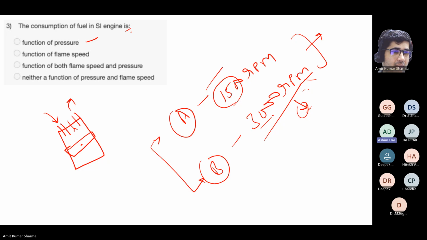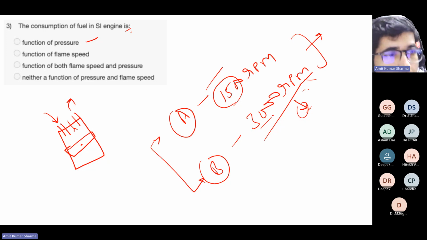In the SI engine, here we are not compressing before the injection, because the engine cylinder is basically sucking the air fuel mixture. Then the inlet port gets closed, and then the compression happens. So what do you think? My question is, are we inserting the air fuel mixture at a high pressure or not? No. Only at atmospheric pressure, or below atmospheric pressure, the air fuel mixture enters the cylinder. So what is the option, a function of pressure?